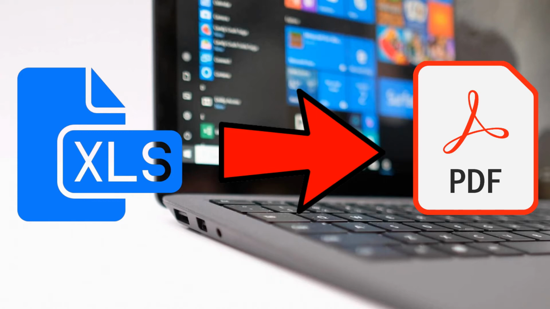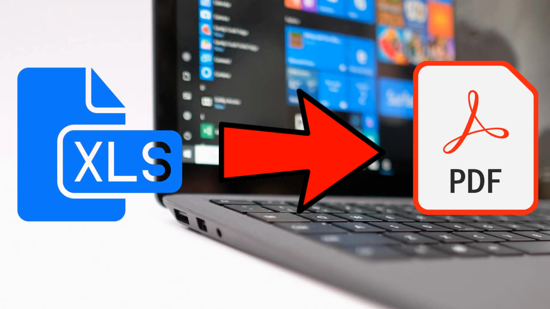Converting XLS file to PDF will allow everyone to easily open and share XLS file. Sometimes, you need to send XLS files to your partners. Unfortunately, they have no Office app to read XLS formats. Therefore, you need to convert XLS file to PDF first so that they can open XLS documents easily.